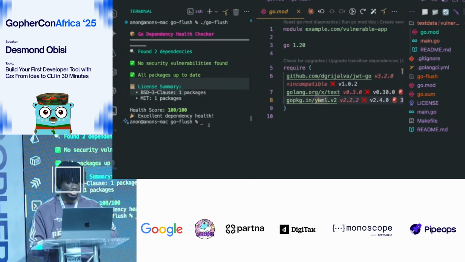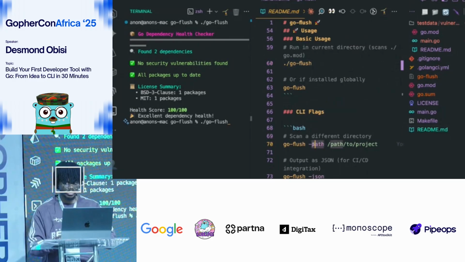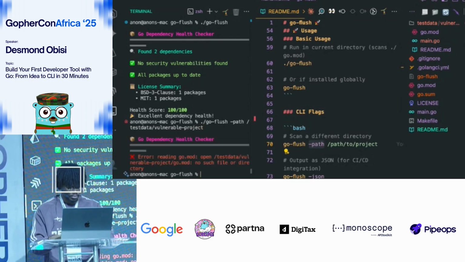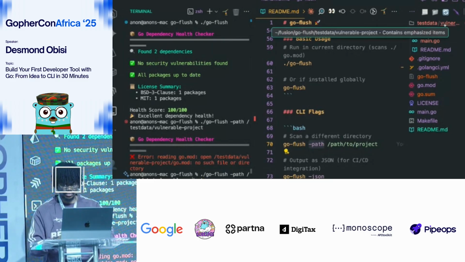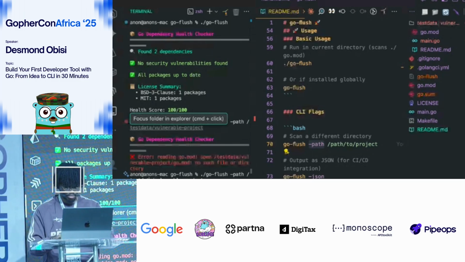I'm going to run it on that path. So I'll pass the path flag here, and I'll say testdata/vulnerable projects.